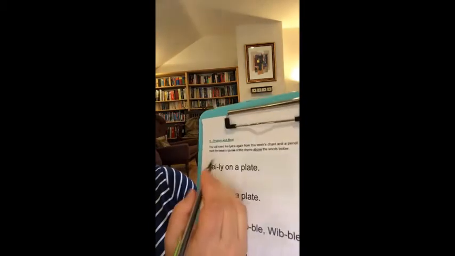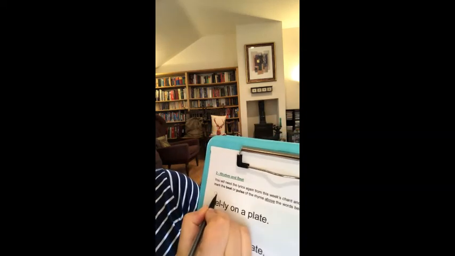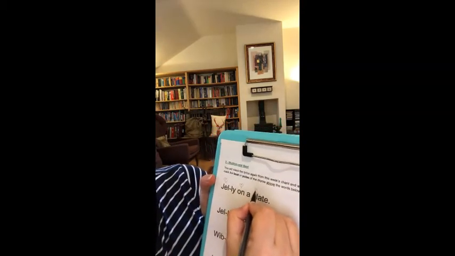Okay. So what we're going to do in our activity packs, we are going to draw a little heart every time there is a beat that we want to clap along to. So if I hold this up here, we're going to write it above the word. So we're going to put one above jelly, because we clap on jelly. Now we don't clap on the lee of jelly. We don't go jelly. We go jelly on a plate. So we're going to draw a heart over on, and we're going to draw a heart over plate.